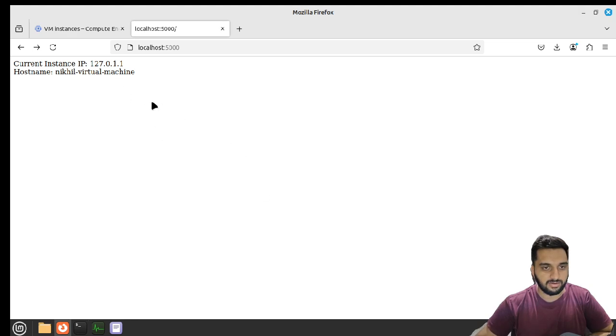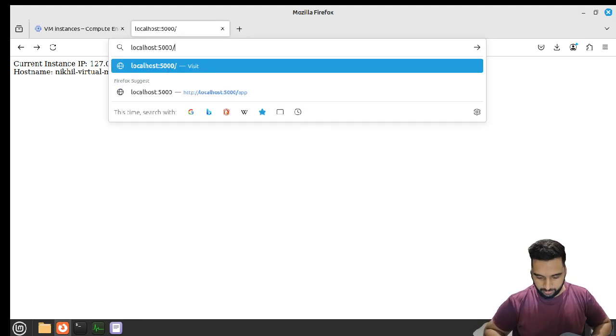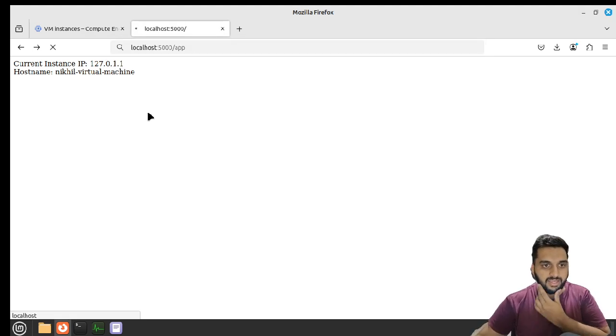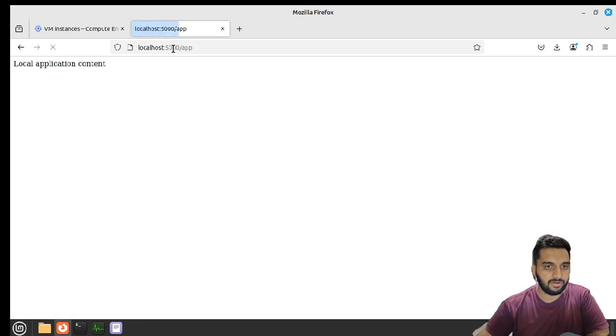Now if I go to /app, I've deliberately created a separate text for it. /app will just give me local application content, to not confuse it with the existing one. But when I go to this same URL afterwards, you will see the redirection happening.